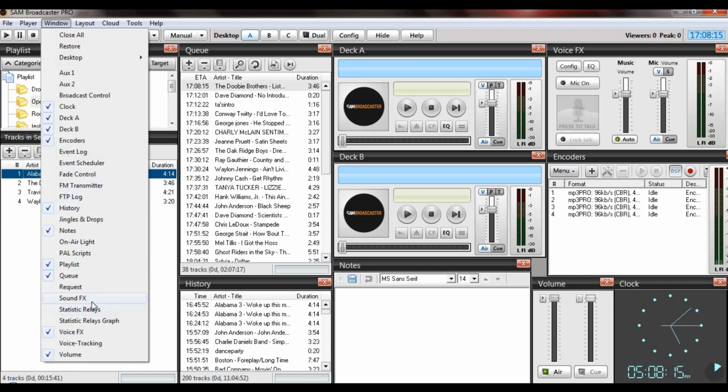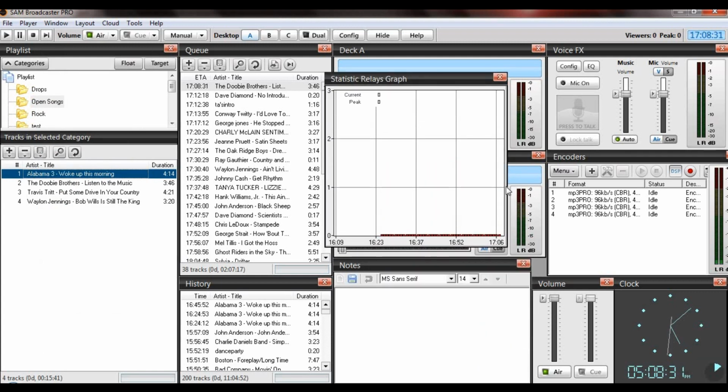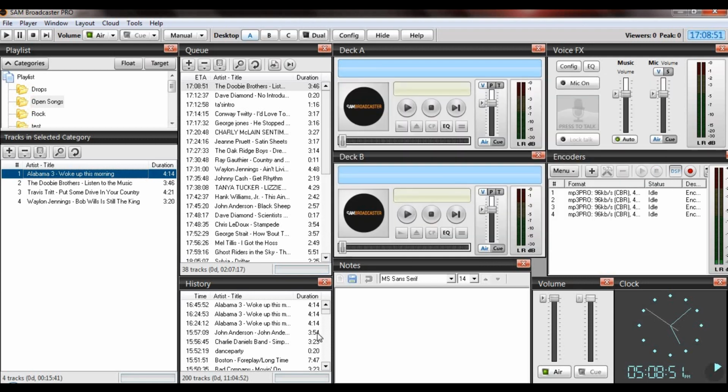When you get that set up, it's set up just like your encoder. It's the same stuff. Where's it at? Request sound. Where'd it go? Encoders. Static relay graph. This is the graph that goes with it. See how I'm dragging all of that out? This little red line, I have none that's on, so it's not going to show me anything. That's why it's doing that bottom line like that. It says up here in the top, it shows you your current listeners and your peak. Now, with that being said, I'm going to close this one out.